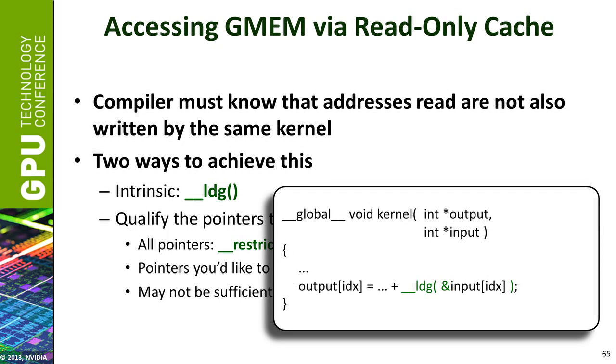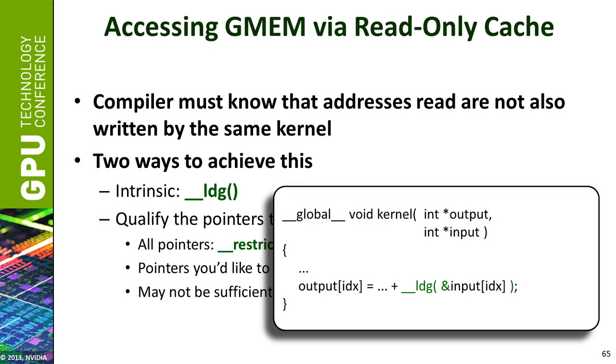You pass your pointers to the kernel just like you would in any other case. So these are just your regular global memory pointers. And now instead of simply saying input and dereferencing the IDX element in the array, you get the address of that location and you give the address to the LDG intrinsic function. Now the compiler will generate the LDG assembly instruction. If you're curious whether the compiler really did it or not, you can look at the assembly and see: is there an LD instruction which will go through L1, or is there an LDG instruction which will go through the read-only path?